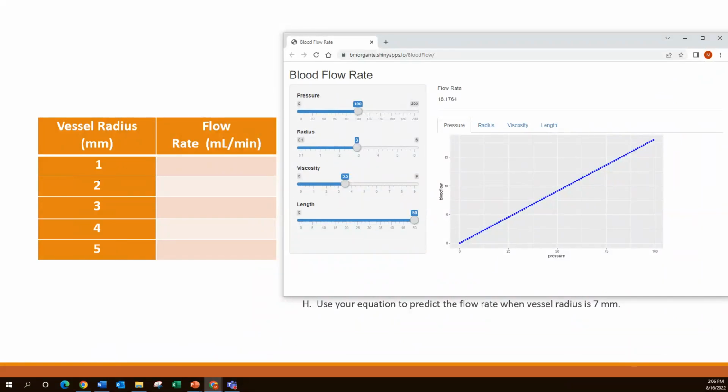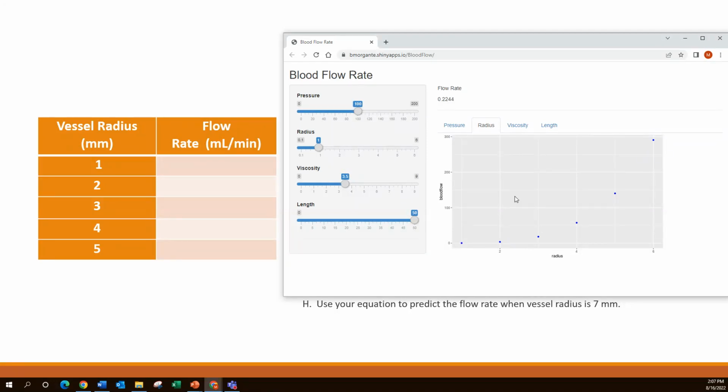This time we are going to be looking at vessel radius, and the first vessel radius is 1. So I'm going to slide this down to 1. Now, as I'm going through this, I want to actually change my graph, because the first graph that we saw, which was the straight line, was the graph for pressure. So I'm going to click over here and look at the graph for radius. So first thing I notice on this graph is that the points are still increasing, so that's something, but there's concavity now. It's concave up instead of a straight line.